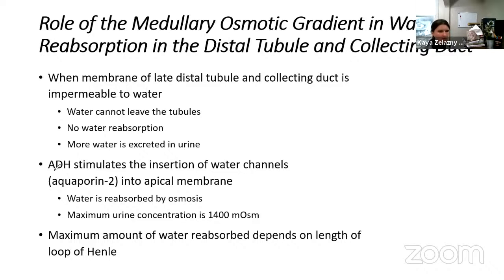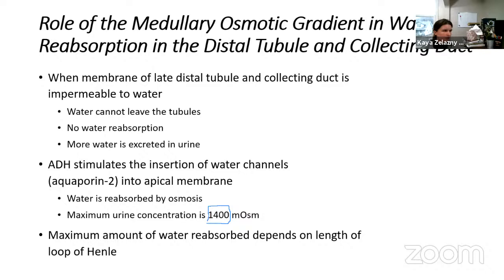The maximum urine concentration is going to be about 1400 milliosmoles. So there is a cap on how much water you can reabsorb, because in order to actually have a urine flow and actually get rid of waste products, you do need something for it to flow in. There's actually an obligatory water loss of about 440 milliliters. And the maximum urine concentration in that 440 milliliters would be about 1400 milliosmoles. So that same number that we've been seeing in the medullary osmotic gradient.